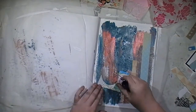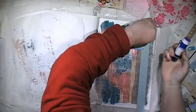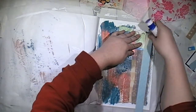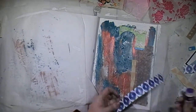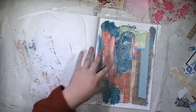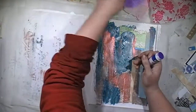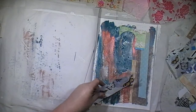Let's put this funky bit of map down. And again, it has to be up the right way because I'm anal retentive like that. This one just got stuck there because it fell there and it's half there anyway. So it was half under there on top of that bit. I don't know why I'm layering everything up on this side. I think we need some butterflies. I need some more flutterflies. Oh, this tissue paper is not tearing straight for me tonight.